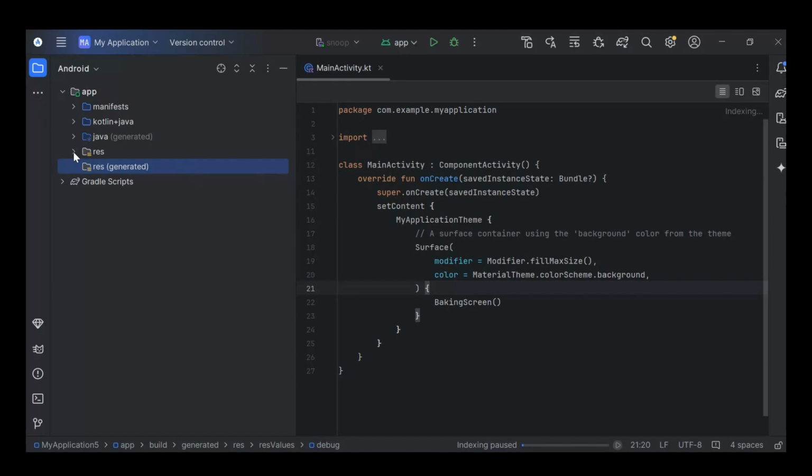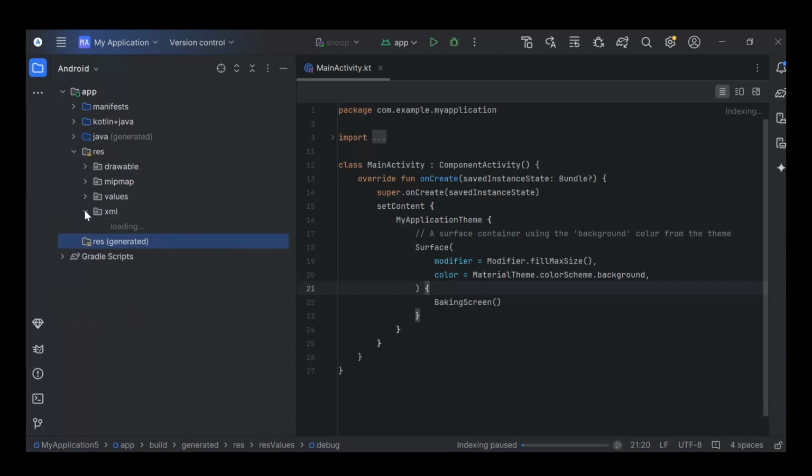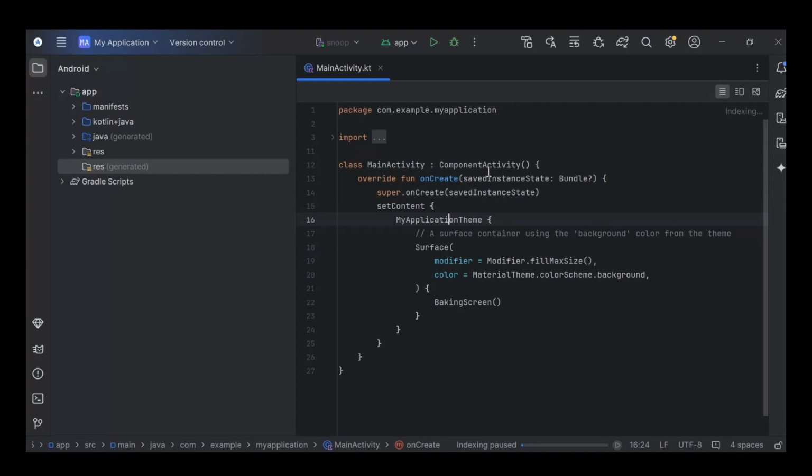So we've got the res folder, which contains some files, like the drawables, the values, and our XML. Inside our XML, we've got some XML files. We're not looking too much into that, but I just wanted to show you, okay? So let's have a look at what's inside the Java folder. Basically, we've got our build. There's nothing really much that I can show you here for now. As you can see here now, we have this main activity created for us automatically.